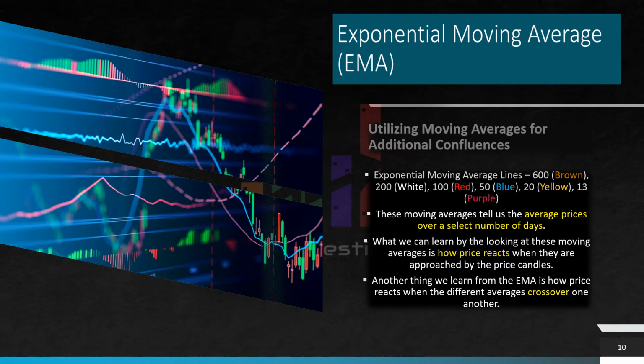But since the EMA is weighted, it is giving you the average price at the close of the day, which is therefore the most current average price of that asset. So why is this important? Because we're attempting to predict price movements into the future based on past data. So to be more accurate to price prediction, we want the most current information possible, and the EMA gives us just that.